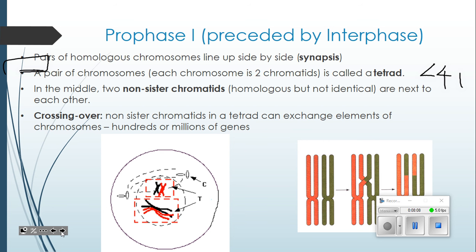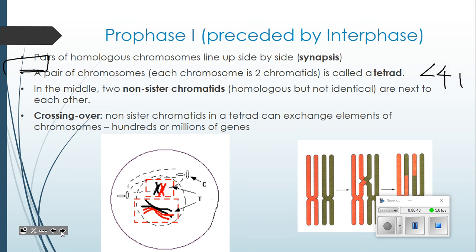So in my little picture down here, there are 2 sort of red rectangles and the letter T pointing to them. That's to try to highlight that there are tetrads there. In the top tetrad, there is a black colored chromosome with its chromatid attached, so it looks like a little X. Right next to it is a red chromosome. It's the same length, but it's a different color. And the different color is to try to illustrate for you that it doesn't have the exact same variations of genes, right? So it's the same length, centromere's in the same spot in the middle, but they're not identical.